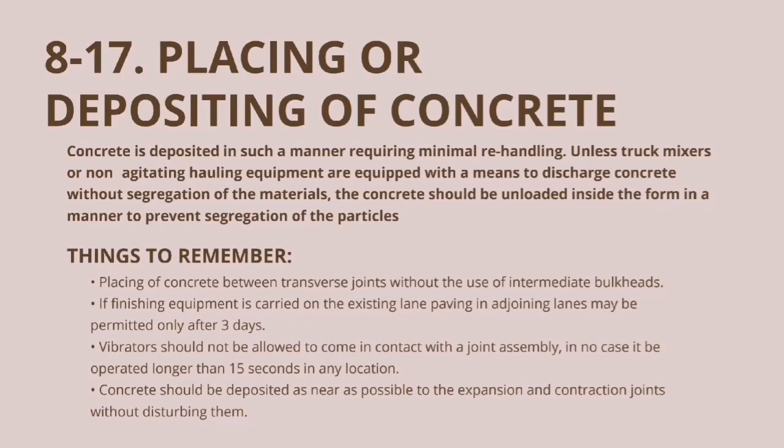Things to remember. First, place the concrete between transverse joints without the use of intermediate bulkheads. If finishing equipment is carried on the existing lane, paving in adjoining lanes may be permitted only after 3 days. Vibrators should not be allowed to come in contact with the joint assembly. In no case should they be operated longer than 15 seconds in any location. And last, concrete should be deposited as near as possible to the expansion and contraction joints without disturbing them.